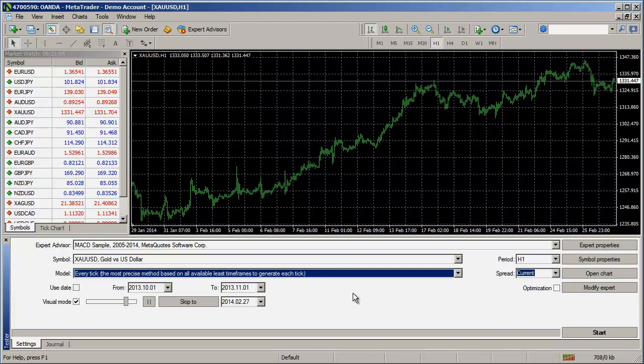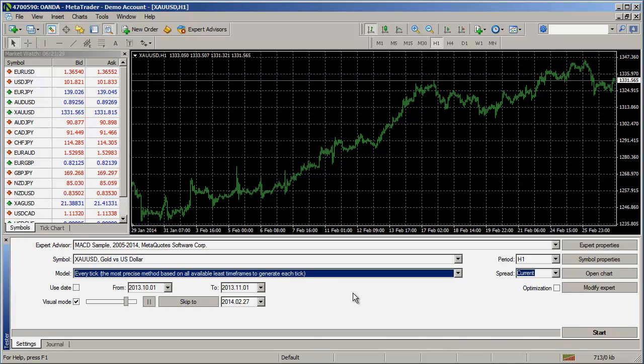EAs that trade only at the open of a new bar can get away with using control points, so long as the stop loss and the take profit don't face the risk of getting hit within the same bar. If either your stop or take profit can possibly get hit within a single bar, the backtester may confuse which was struck first, the stop or the take profit. This again can create huge discrepancies in the reported results.